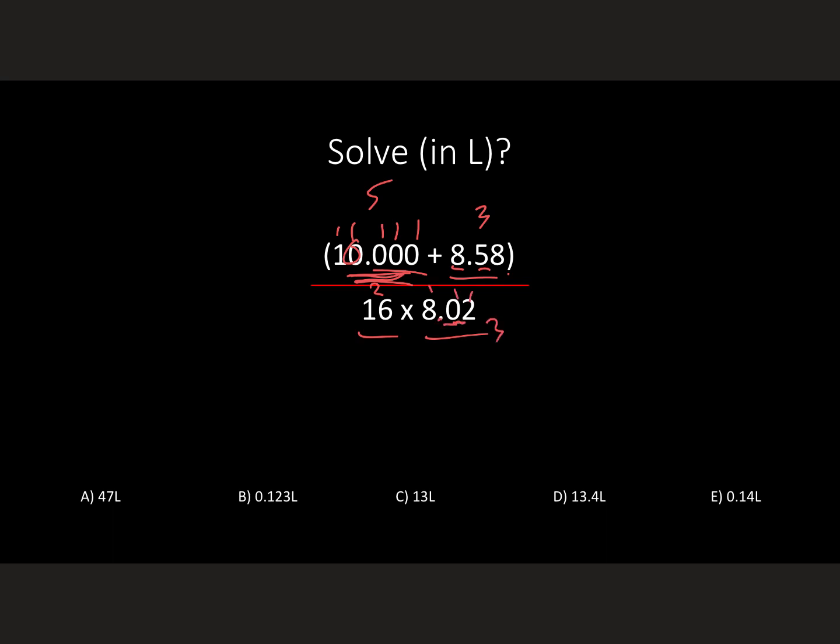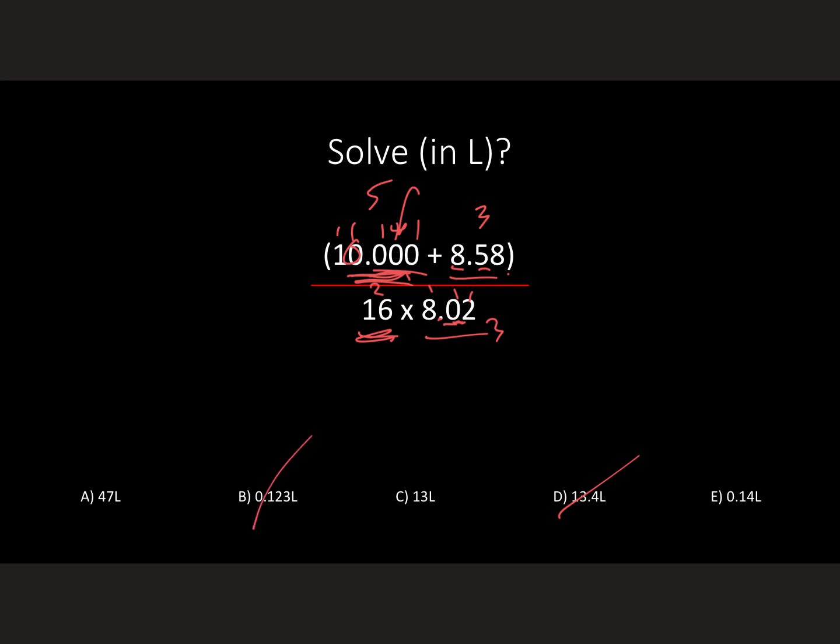And essentially, when it comes to sig figs, you are only going to be as precise as your least precise number. Talking about precise meaning how many decimal points, right? So this one we've got 3 decimal points. This one we have no decimal points. So you can only be as accurate as your least accurate number, which would be the least number of sig figs. So we're going to be looking at some number that has 2 sig figs. So essentially you can eliminate anything that has more than 2 sig figs, right? So you can just knock some of those out, which was the one I meant to mark out there.